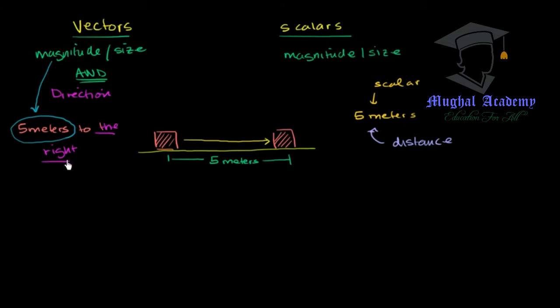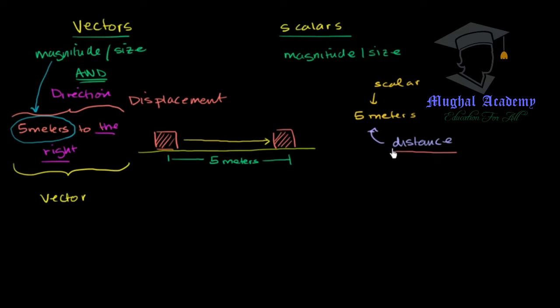So what I've just described to you right here is a vector quantity. So all of this business right over here, this is a vector. And when you talk about the movement, the change in position, and you give its direction, the vector version of distance, I guess you could call it, is displacement. So this right here is displacement. So the correct thing to say is that this brick has been displaced 5 meters to the right, or it has been moved a distance of 5 meters. Distance is a scalar quantity. I didn't tell you what direction we moved it in. Displacement is a vector quantity. We told you that it is to the right.